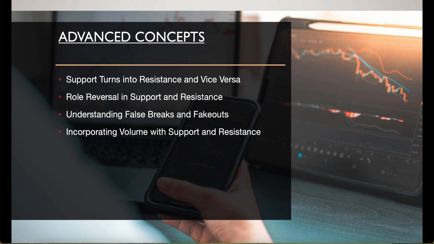I'm just trying to simplify it as much as I can so that you guys know what support and resistance is and how it works. But again, don't get too confused. There's another example coming as well, and that example has multiple scenarios, multiple cases where I can show you this information, and you can obviously have a look at it.